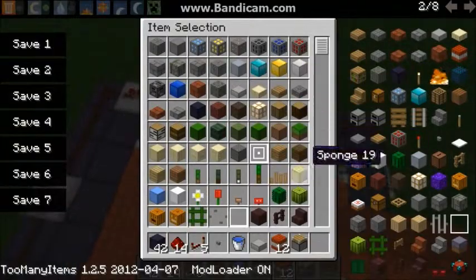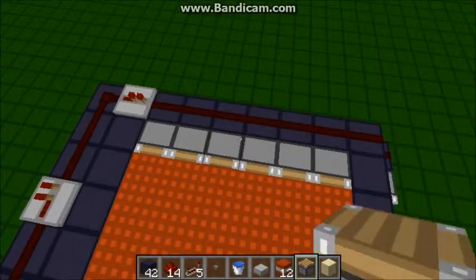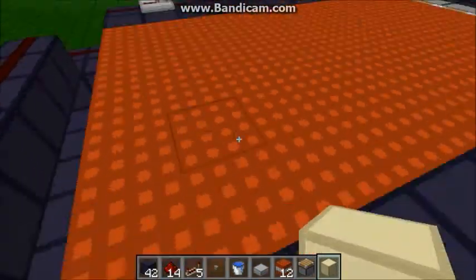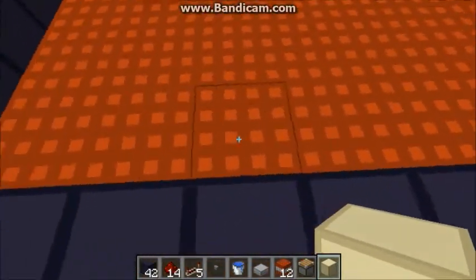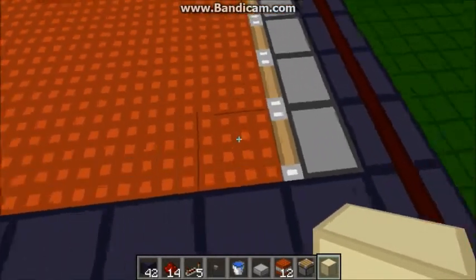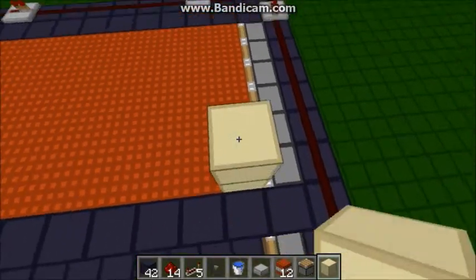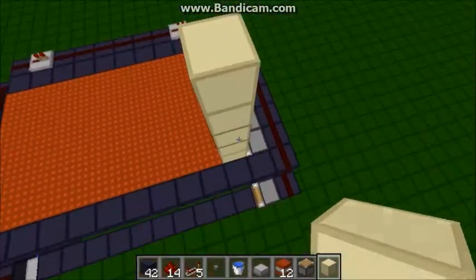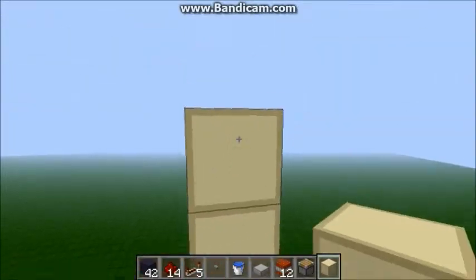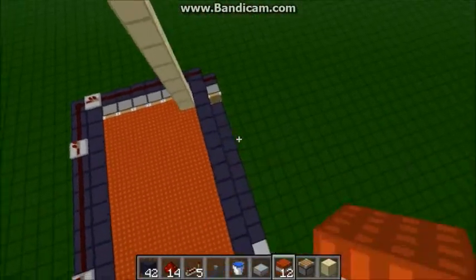Okay, now you're going to need sand or gravel. You need a gravity-affected type of block. Now, count the number of TNT that are here, going across. 1, 2, 3, 4, 5, 6, 7, 8, 9, 10. Now, right on top of the first layer of TNT, put 10 going up. 1, 2, 3, 4, 5, 6, 7, 8, 9, 10. Now, in just a second, we're going to do that to all the other ones.